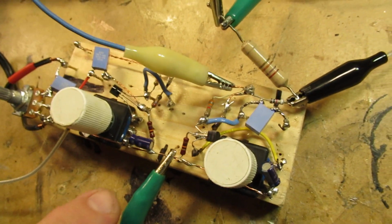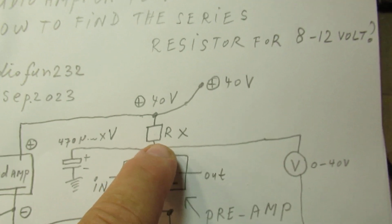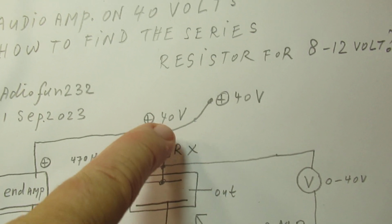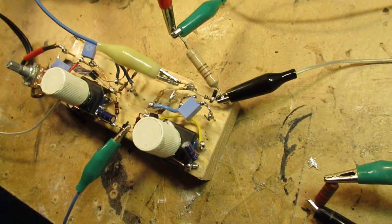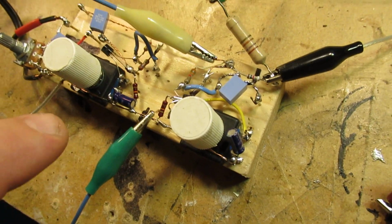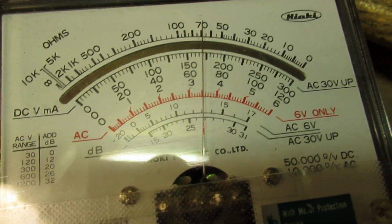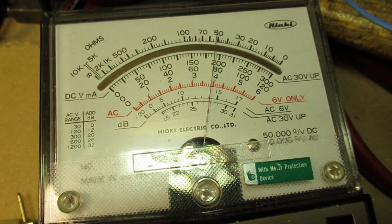There are certainly things to say to solve that problem. Use here, for instance, a stabilized power supply, a transistor, or a 7812 chip, etc. Often that's not necessary when the preamp doesn't have a very critical supply voltage. But anyway, do it again. So the voltage falls back to approximately 7 volts when the end amplifier gets its maximum signal.